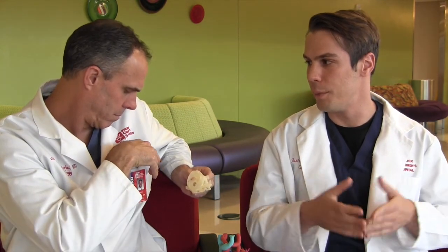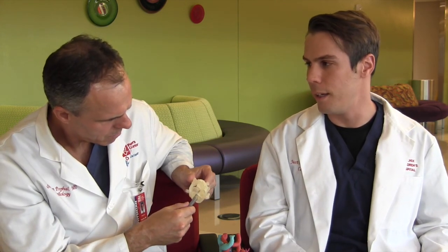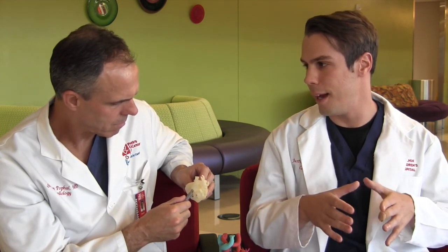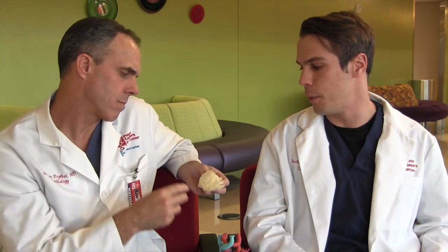Right now, the procedure happens inside the operating room — they cut a patch to the specific shape. But if we know beforehand the size of that hole, the shape of the hole, and the orientation of those areas of the anatomy, we can create that patch beforehand and really trim down that surgical time and anesthetic time. We perceive both of those facets will improve outcomes.